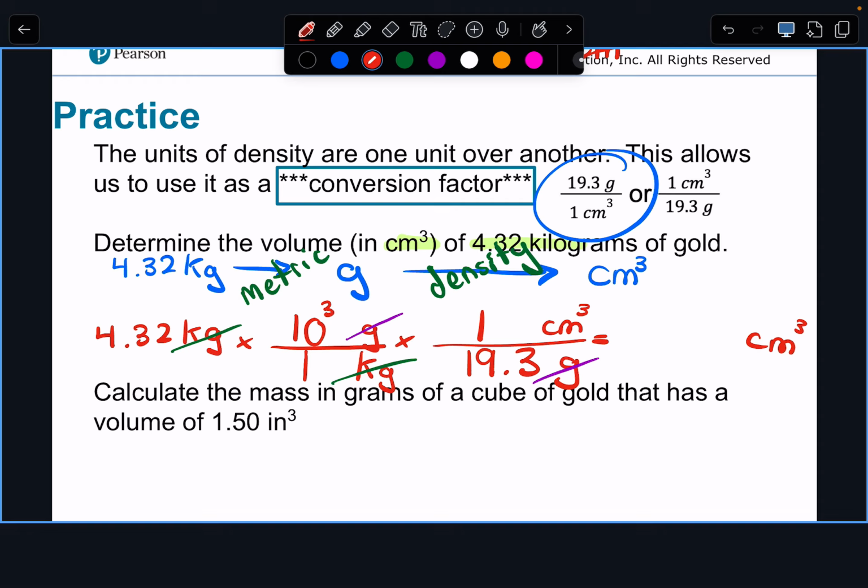So stuff on top is multiplied, stuff on bottom is divided. So pull out your calculator and make sure you can do this. Yes, 10 to the third is just 1,000, so you could just type in 1,000, but we're gonna get to stuff like, maybe next chapter, I think next chapter, that's like 10 to the 23rd. Okay, you cannot type in 23 zeros in your calculator. It probably won't even let you. So you need to make sure you know how to use the exponent keys.